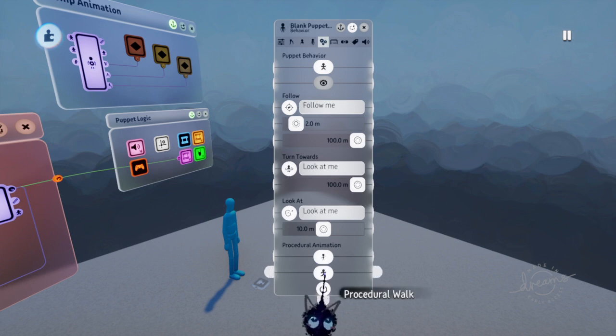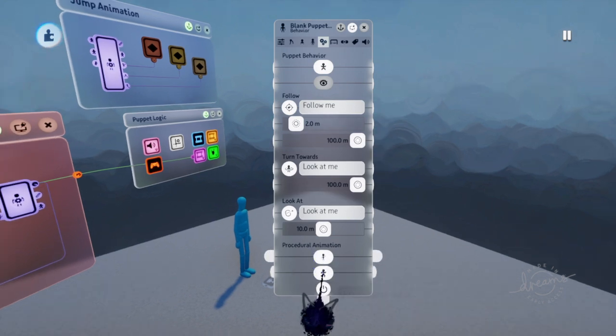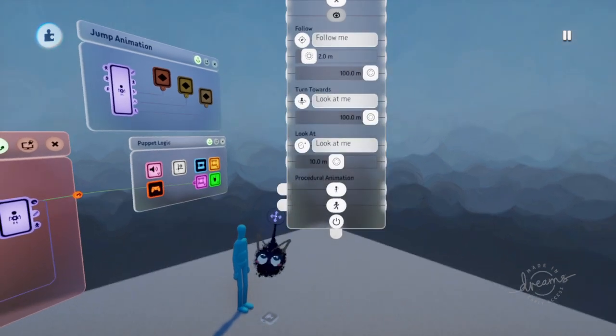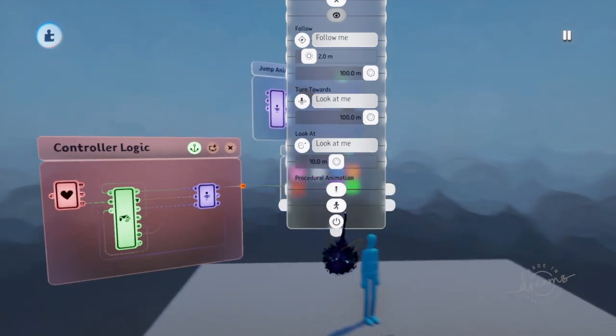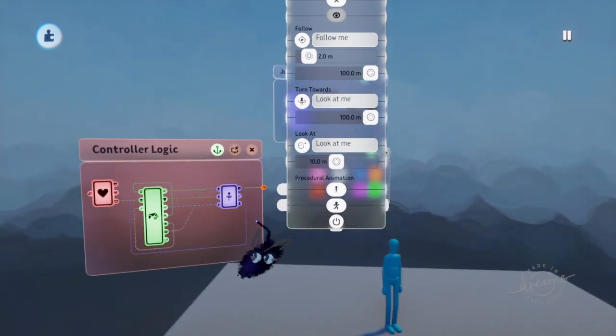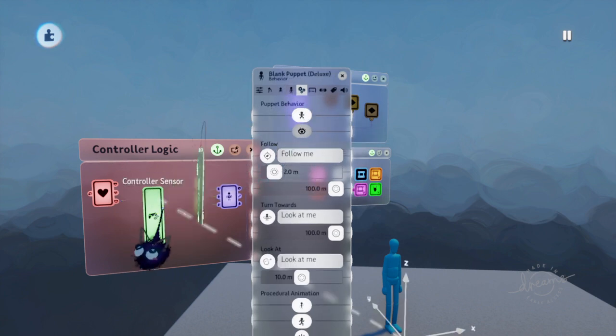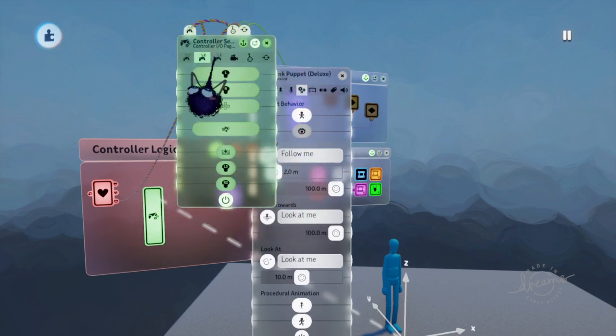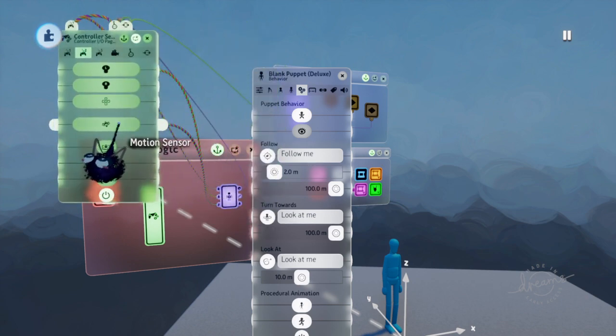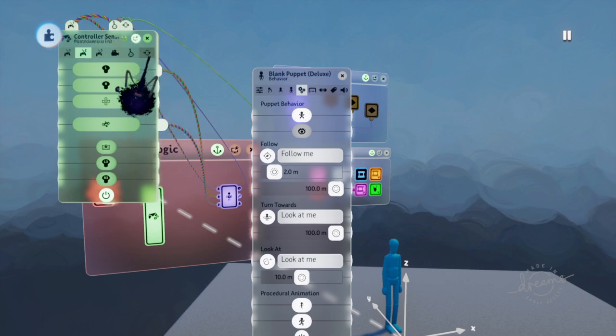And your procedural walk tab is right here. So you want this to be turned off by either plugging something in here that turns it off, or doing it my way. You can also turn off motion controls over here by deleting this.